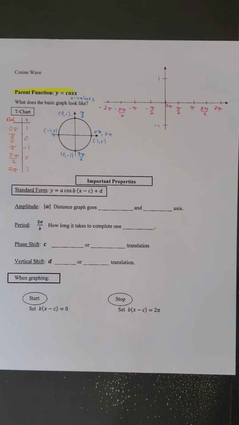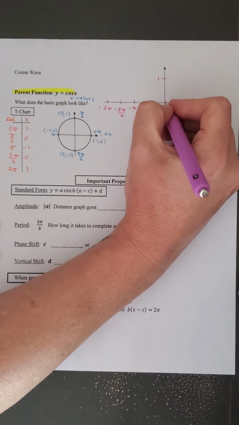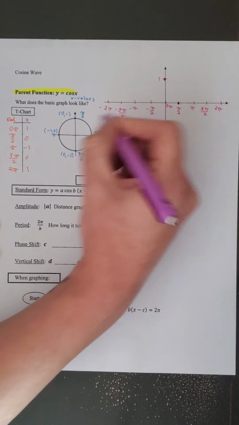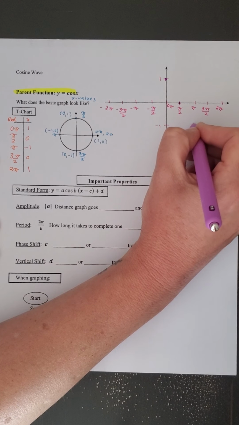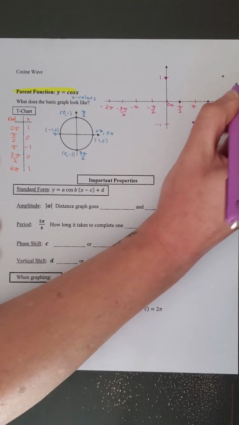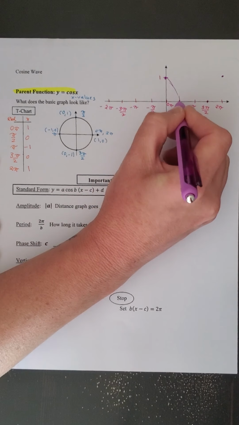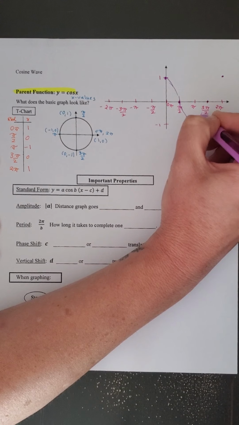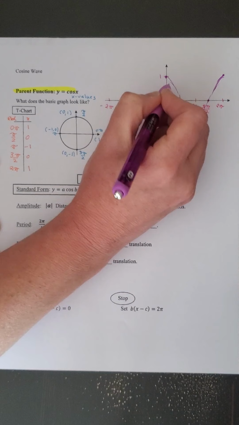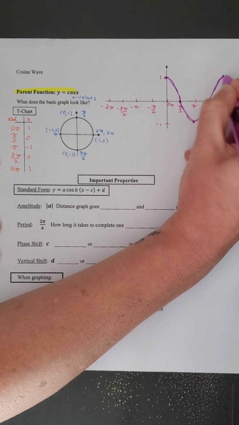Okay, we're going to go ahead and sketch cosine. So cosine starts at 0, 1. And then at pi over 2, we're at 0. At pi, we're at negative 1. At 3 pi over 2, we're at 0. And at 2 pi, we're back up to 1 again. And so you can see I'm going to sketch this guy in here. You can see how cosine and sine look similar. They're both very curvy. The main difference, and it's a little harder for me to sketch this guy, but here we go, the main difference is that it starts at 1 and it ends at 1.